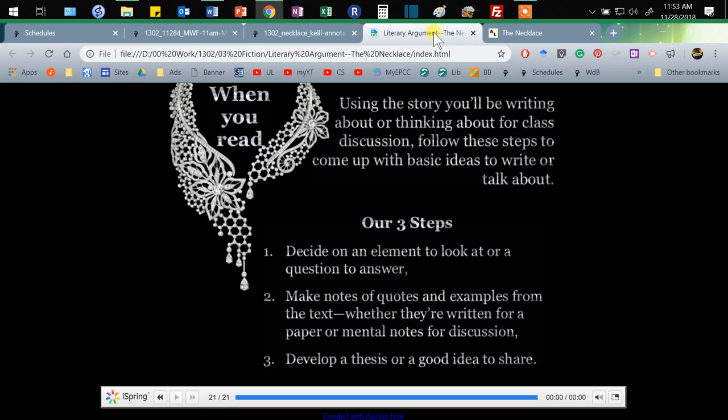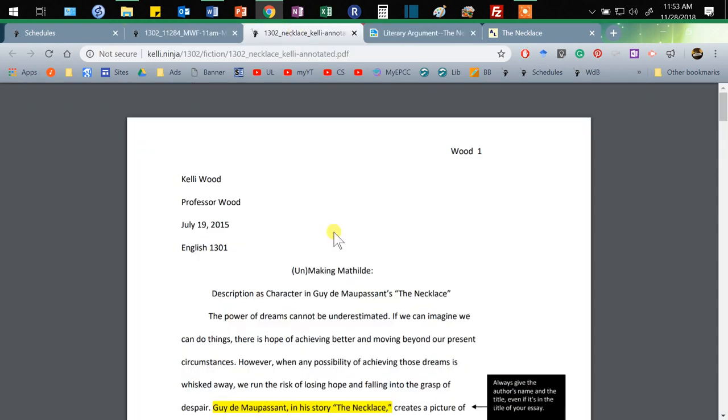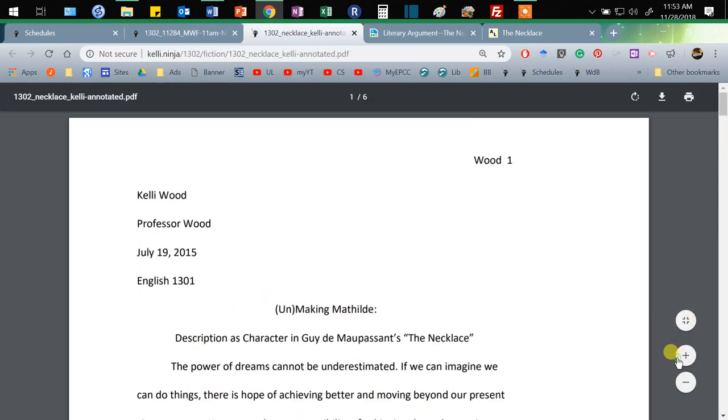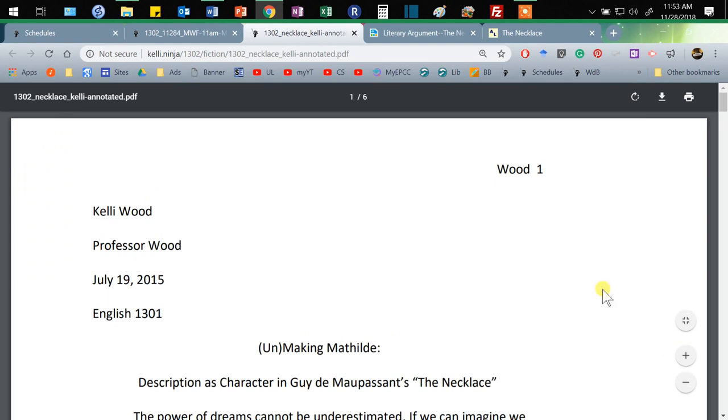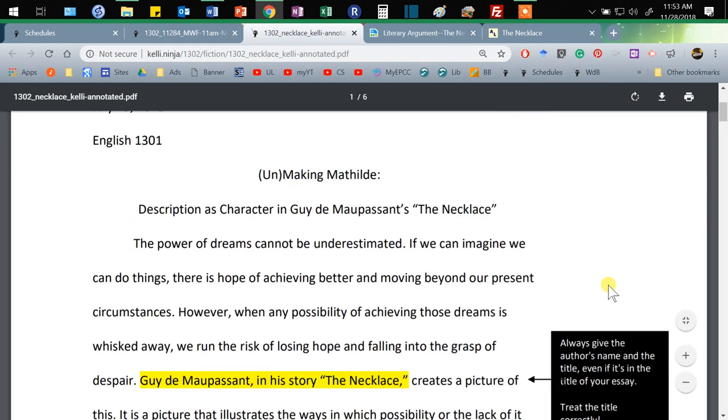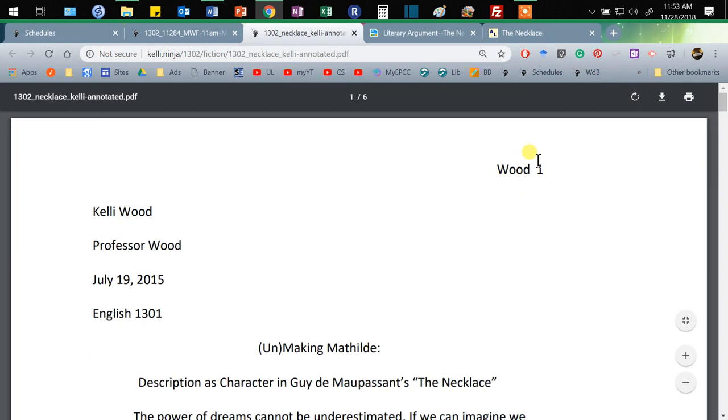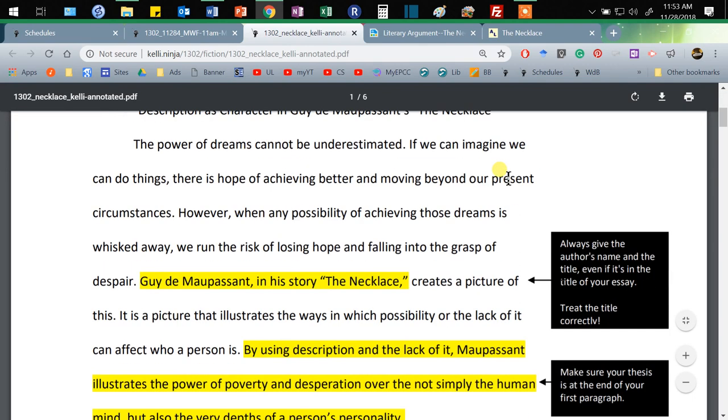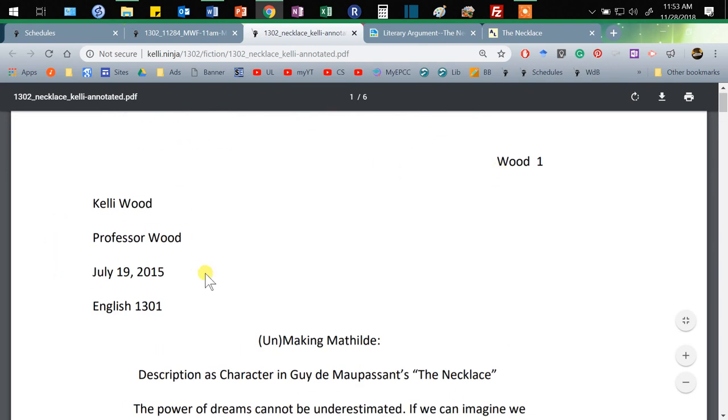So let's take a look real quick. Here's what I ended up doing. Let's see if I earned my degree. We'll see. I know this is better than a lot. Oh, it's because I've got comments in it. I was going to say, wait, why is this margin all the way over here? So in MLA, it should be over on the right, but I've got comments, so it's moved the margin over. So we've got your last name and the page number, and then just you, professor.